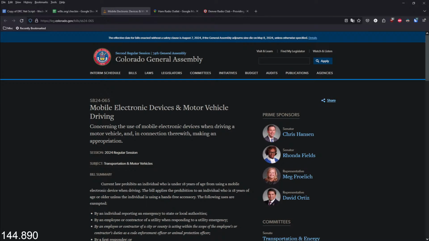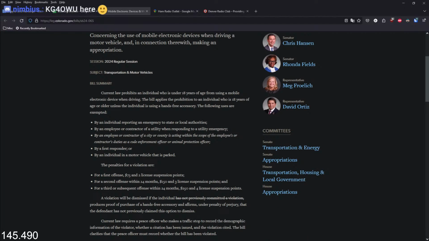Here in Colorado, we recently had Senate Bill 24-065 pass, mobile electronic devices and motor vehicle driving, concerning the use of mobile electronic devices when driving a motor vehicle, and in connection therewith, making an appropriation. Current laws are essentially being expanded to 18 years and older.